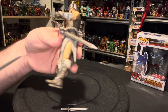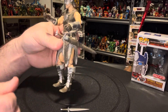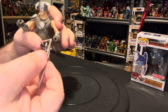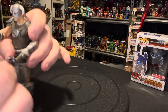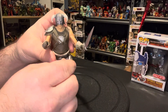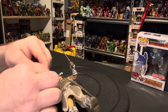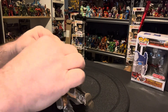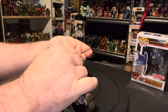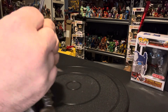He can store the long sword, and he can hold either one. This one's actually easier to get into his hand because of the way it's designed — it'll fit right in. This one's a little bit trickier because you have to actually open his hand up, so I don't like putting this one in his hand that often. But we'll see if we can do it today — I'm going to push this thumb out of the way and swing it into his hand.